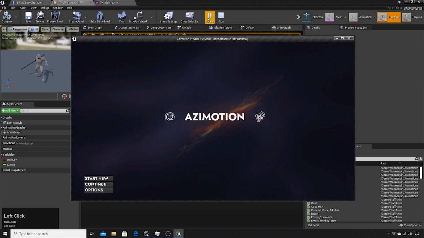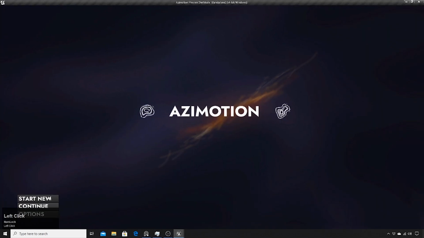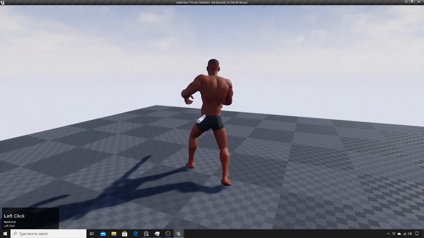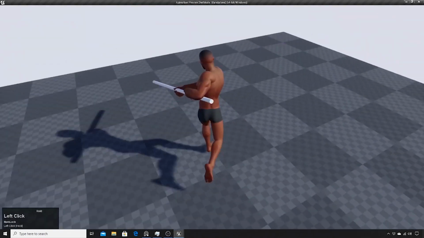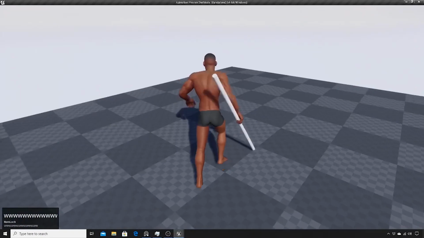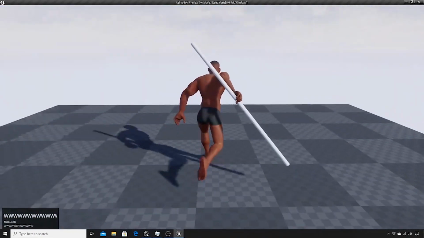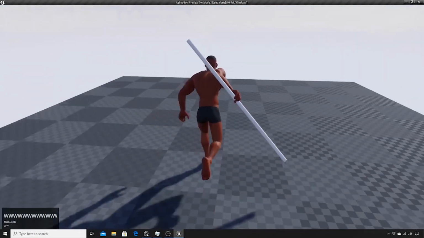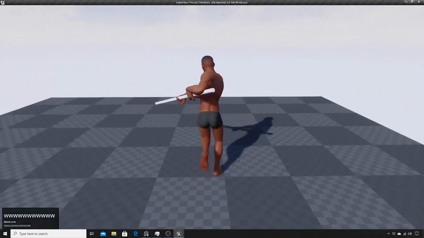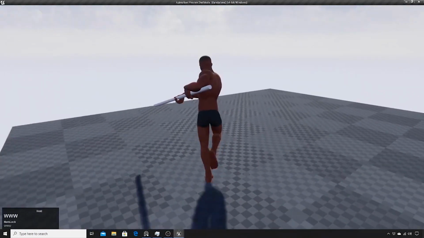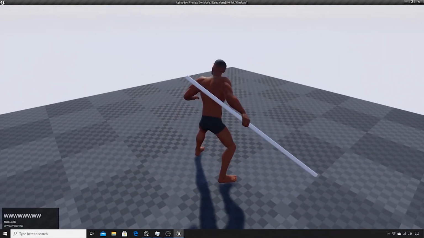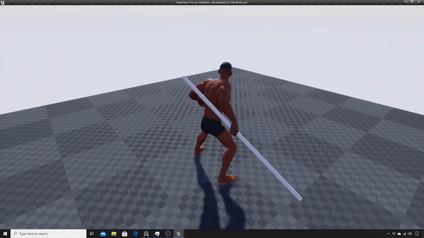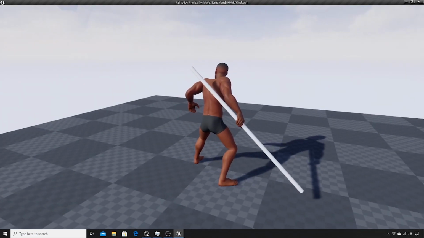Alright, so now the leg animations are playing and the player can move and attack, and the animations are playing. So this is what we expected, and we were able to resolve the issue like this.